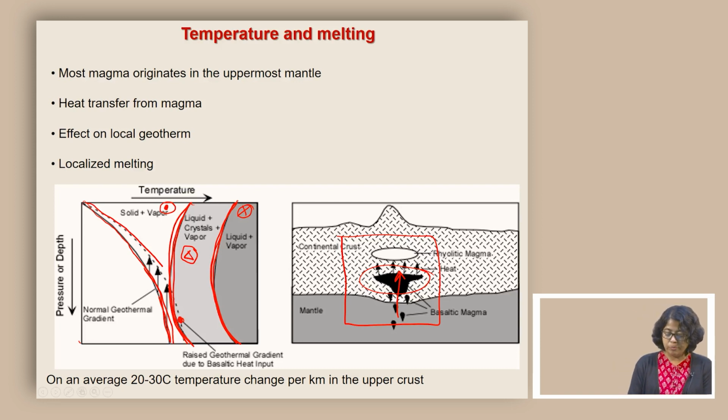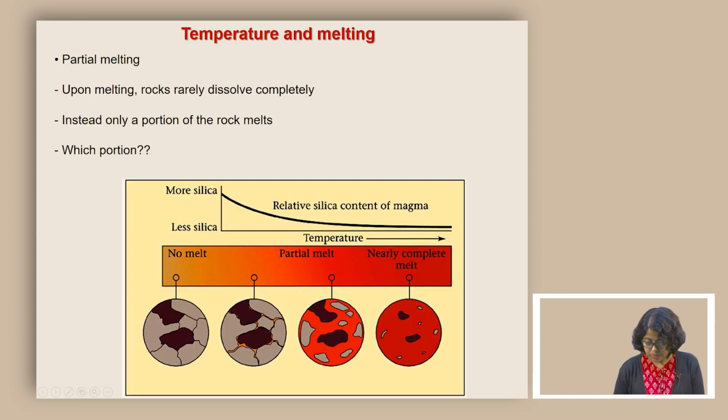So, wherever this geothermal gradient intersects this solidus line or the liquidus line, we will start at least some level of melting here and probably a significant portion of melting here. So, it depends on the relationship between the geothermal gradient line and the solidus and liquidus line. So, let us take a look at it further, where we are going to focus on partial melting.